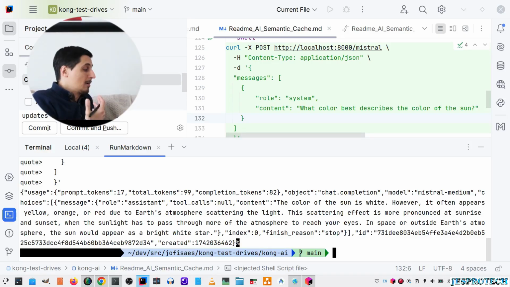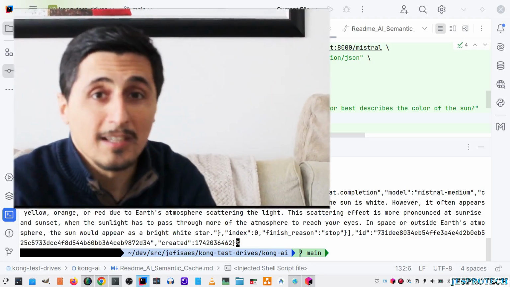If you are used to running questions against LLM models, like for example with ChatGPT or any other kind of AI, you know that we usually do not get the same response back, but we get different responses back in a different text. Maybe the context is a bit different. Maybe it will give us a more in-depth response, maybe a simpler response, maybe with different words, with a different style, but we never really get the same response back. But here I am getting the same response back. This is because the AI prompt cache plugin from Kong allows us to store responses in a cache system.